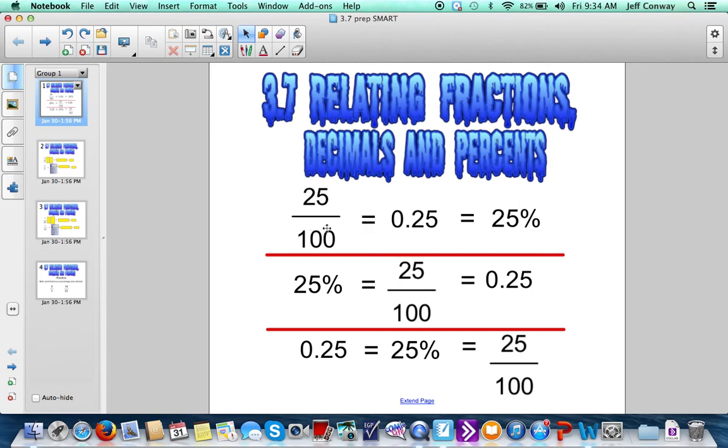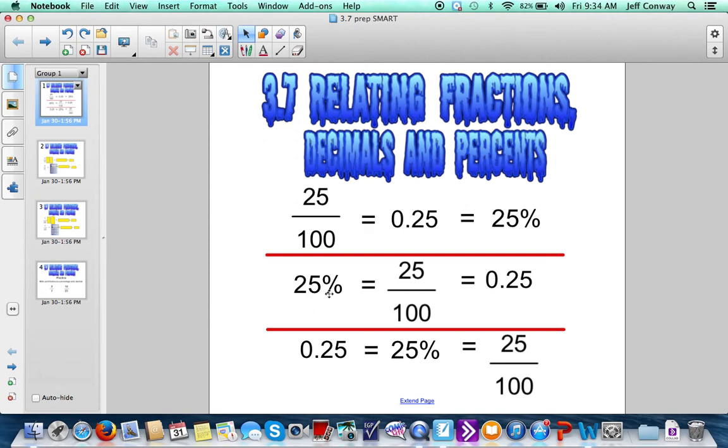So 25 hundredths. To write that fraction as a decimal, it's written as 0.25. You write 25 after the decimal, ending in the hundredths category. And of course, 25 out of 100 on a test is 25%. If you take your hundredths, percentage is often out of 100, so whatever your decimal is, if you multiply it by 100, you get 25%. 25 hundredths multiplied by 100 is 25%. And again, those interchange over here, like I've shown.